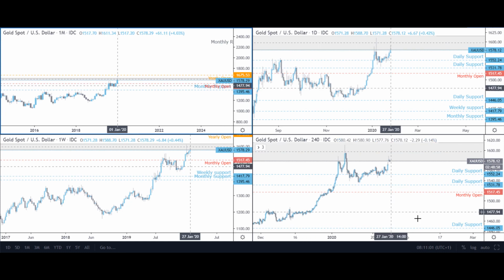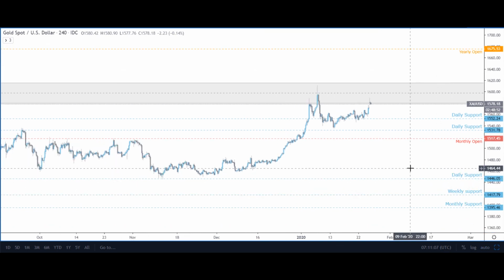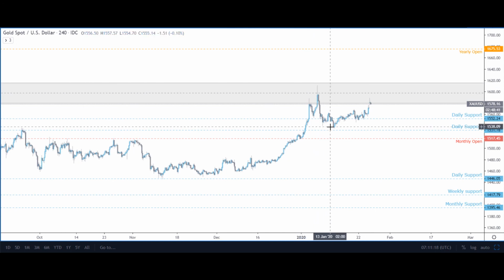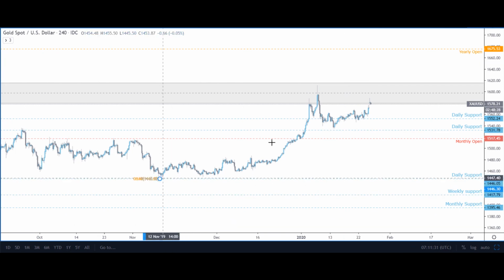In fact, just quickly look at the 4-hour chart. So we've had that breakout, essentially possibly to do with the fundamental event. We found support, and again we're just going to be looking for price to show what it does, because after this reaction, I did tell you we're going to get a correction. I was very optimistically thinking possible to get the monthly open, but the daily support also got front run, so that is quite bullish. If we put out a fib from this entire move, let's see.